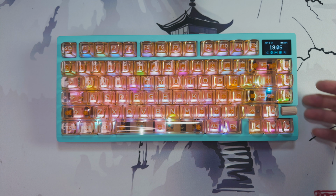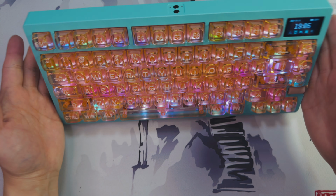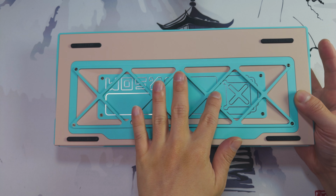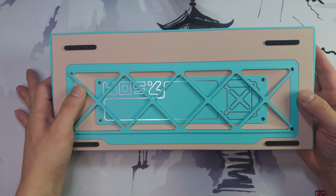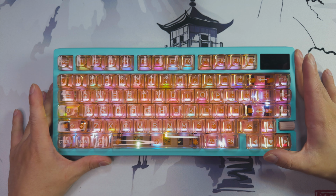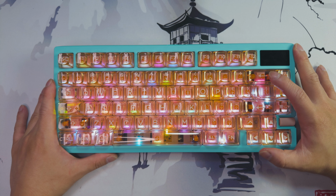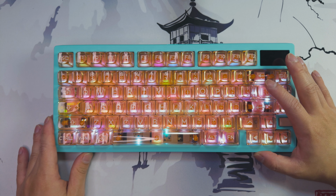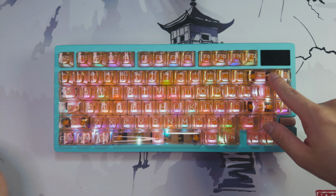Now that was really interesting to see. Sorry, I just dropped something right there. But this keyboard looks so beautiful. And look at that back design. Meletrix was telling me that they're going to have an open source file that's available for anyone that has access to a 3D printer, so you can actually do some modifications yourself on this beautiful keyboard. The fact is, you have options for so much customization for this board, in terms of color, what kind of plate you're going to be using, the switches, everything. It's amazing, and it sounds really good too.